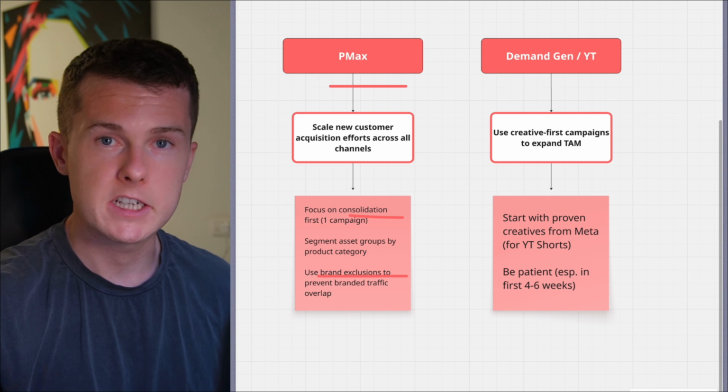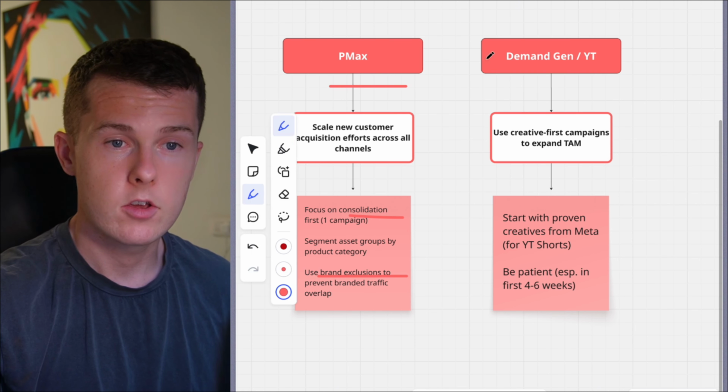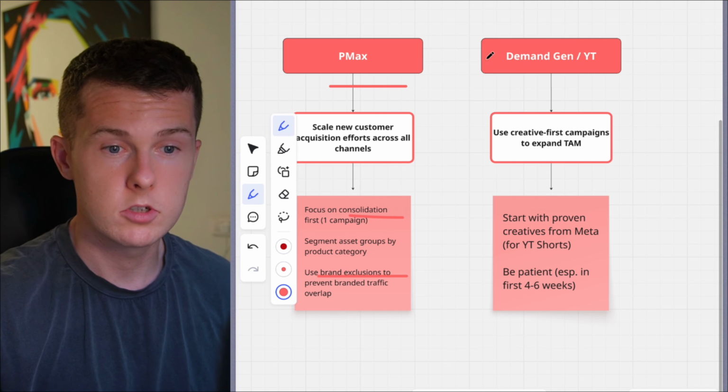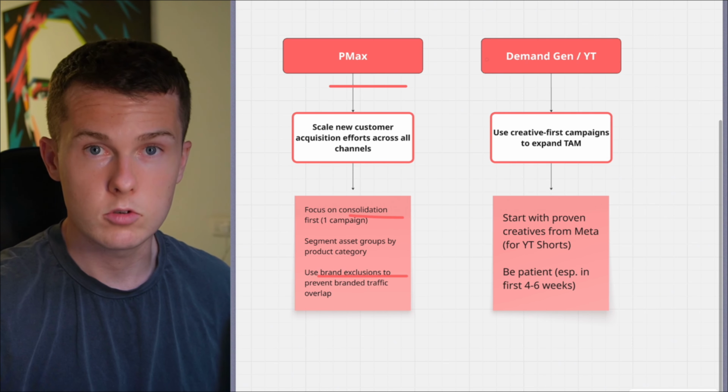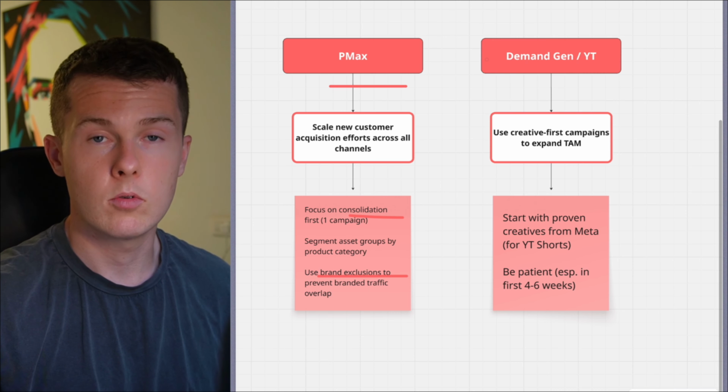That's the level of detail you need to get into if you're looking to add demand gen or YouTube to your portfolio on Google Ads. So if you're not willing to get into that level of detail, don't do it. You're better off consolidating your video creative over on Meta.